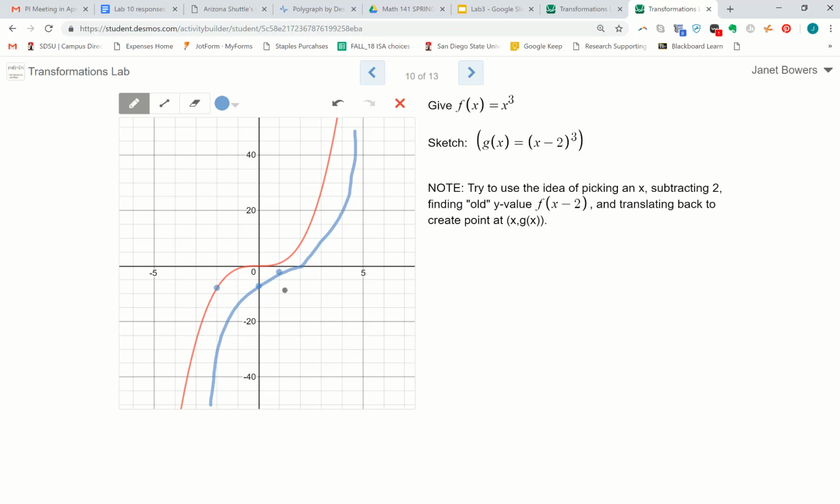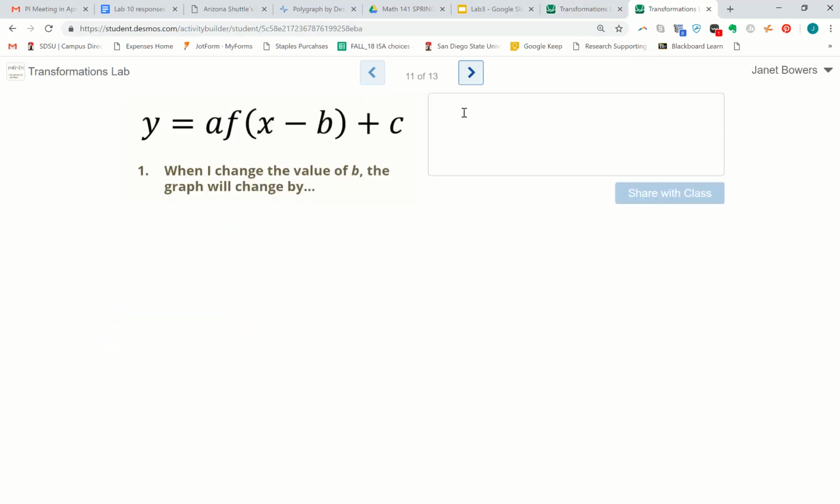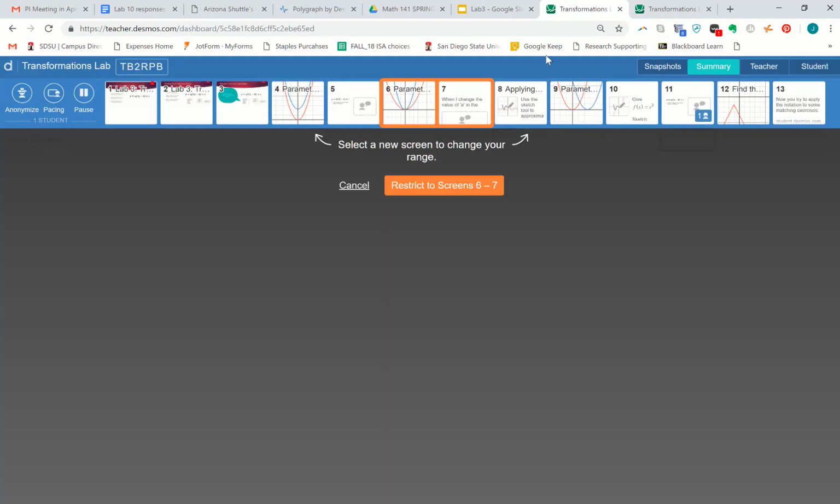Okay, so try to tell them to do it with a pointwise perspective rather than just moving the whole thing, because that's what you remember. Yes, it's going to come up with the same answer. Yes, it's a little slower, but it helps walk them through this idea of a translation. All right, so now have them write if you want to. And again, you can have them pause.